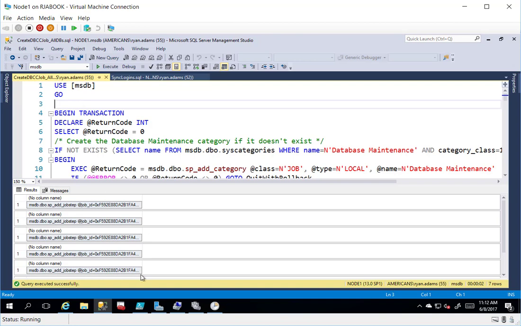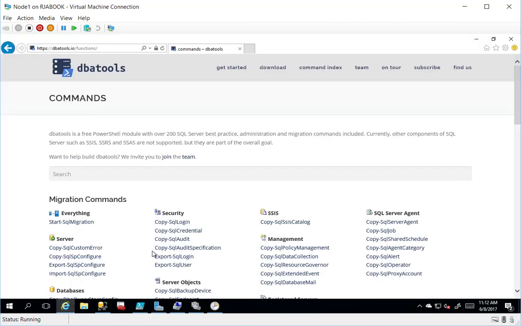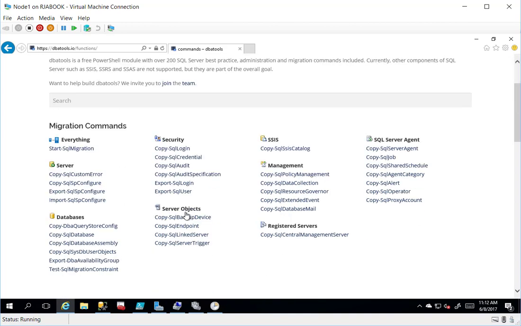And remember, you can always go to dbatools.io, and there's a ton of stuff that you can do out here. I've used logins, jobs, and linked servers as examples, but there are other ones. We can do certificates, and there's all kinds of cool stuff over here, right? Maybe you're using Query Store, and you wanted the same configuration that you had on server 1 to be over on server 2. Cool, we can do that. Tons of awesome stuff out here in order to keep things in sync and match them. And this is super handy for mirroring and availability groups. So anytime we're using those, this is a huge, huge tool to have in your back pocket.